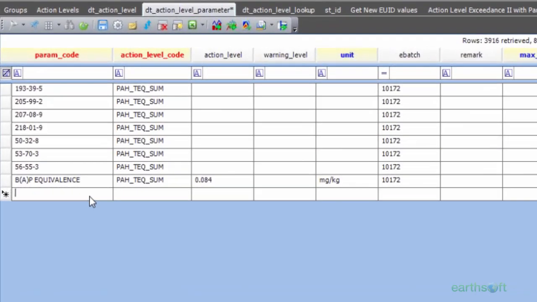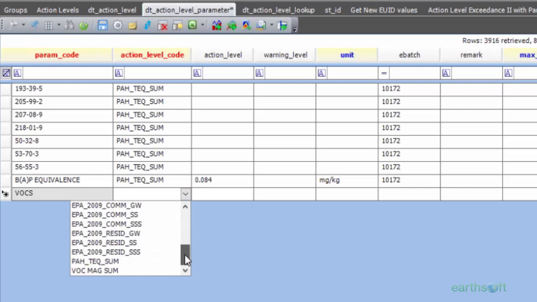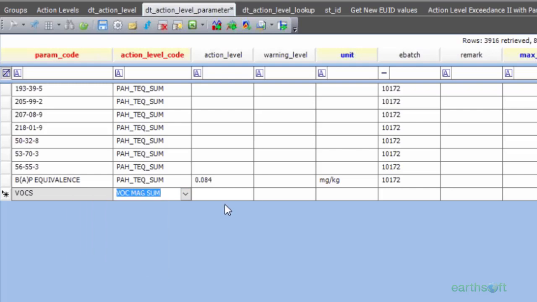Now my param code needs to match exactly the name of my mag group that I want to do this action level for. So I'm going to do VOCs. I'm just going to use this drop down for my action level code. I think an action level of, let's do 300. And I'm doing this with some air data, so I'm going to use ppm.